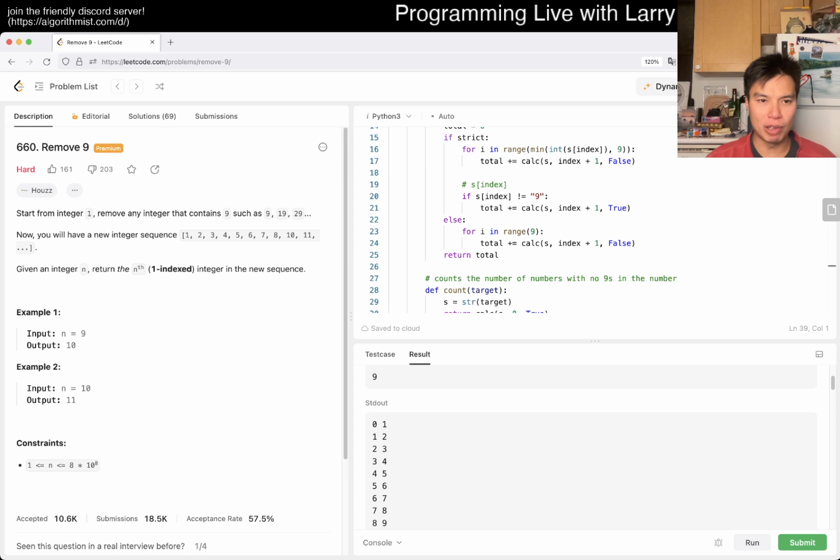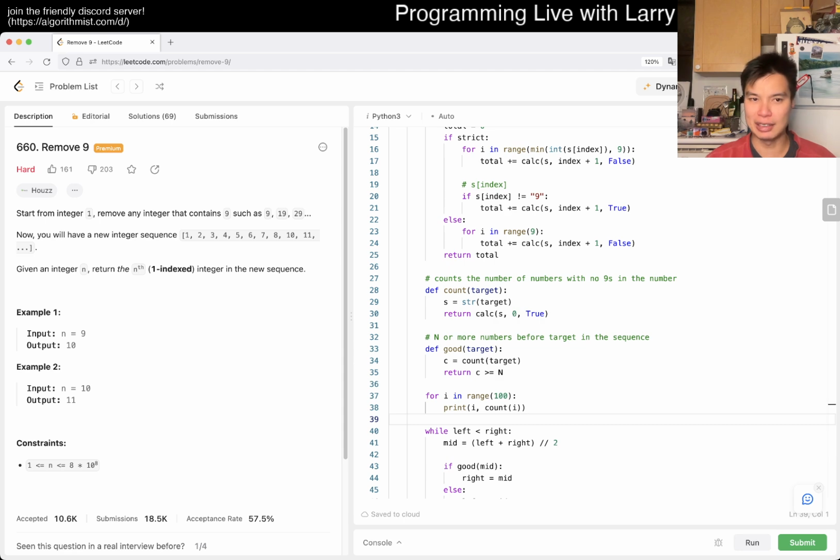I might be off by 1 because of 0 actually. So there is maybe that, but that's an easy fix, right? So 1, 2, we skip the 9, so that's good. Do we skip the 19? We also skip the 19, so that's good. We skip 29, so that's good. I want to see 99 skipped, or 90 skipped. That, and I think it looks good. So maybe I am just forgetting that 0 is not in the sequence.